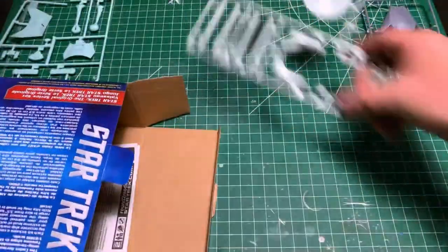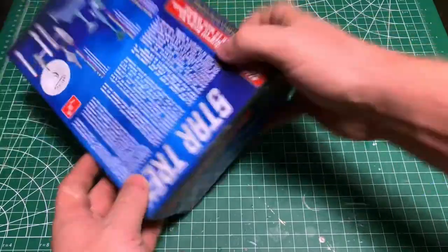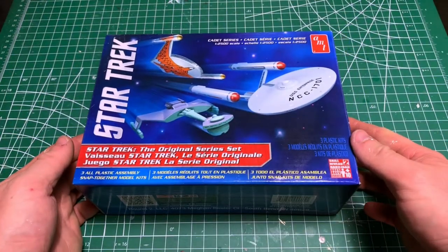And let's put it all back together. All in all, looks like that's going to be a pretty quick, straightforward build. And we will be getting into that shortly.